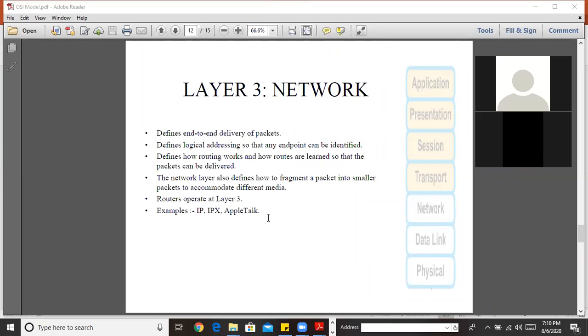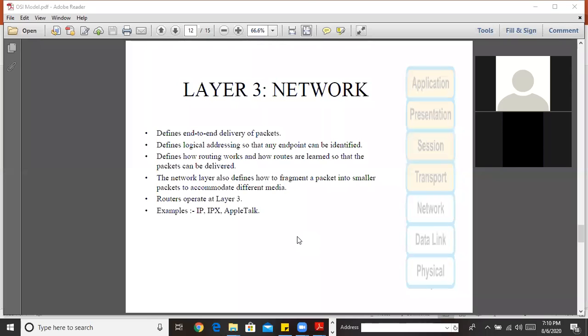Okay, so within these interior routing protocols I've talked about, some of them are called link state routing protocols. Others are called distance vector routing protocols. Like RIP, it's a distance vector, whereas OSPF is a link state. We'll go into detail later. So just know that at the network layer, this is where you do the routing protocols, the IP addressing, and also the subnetting.